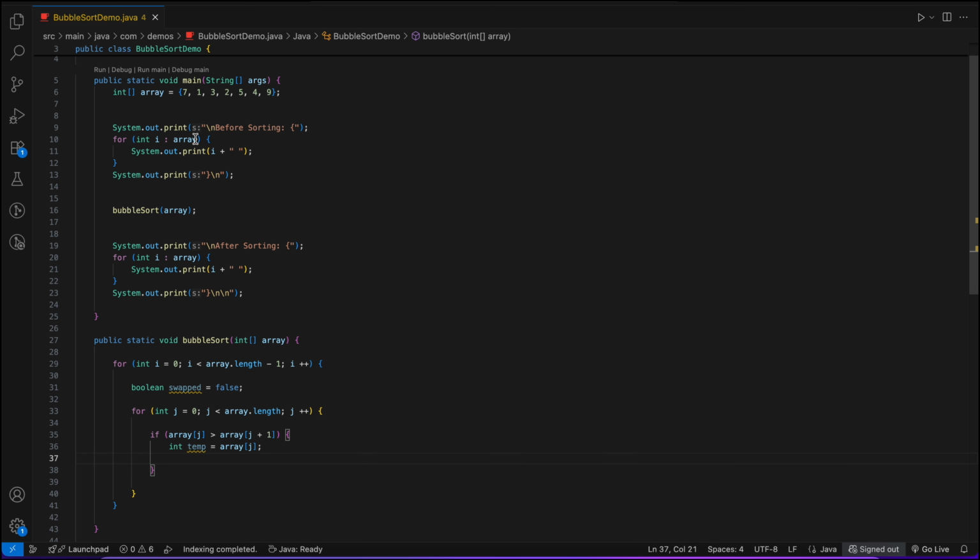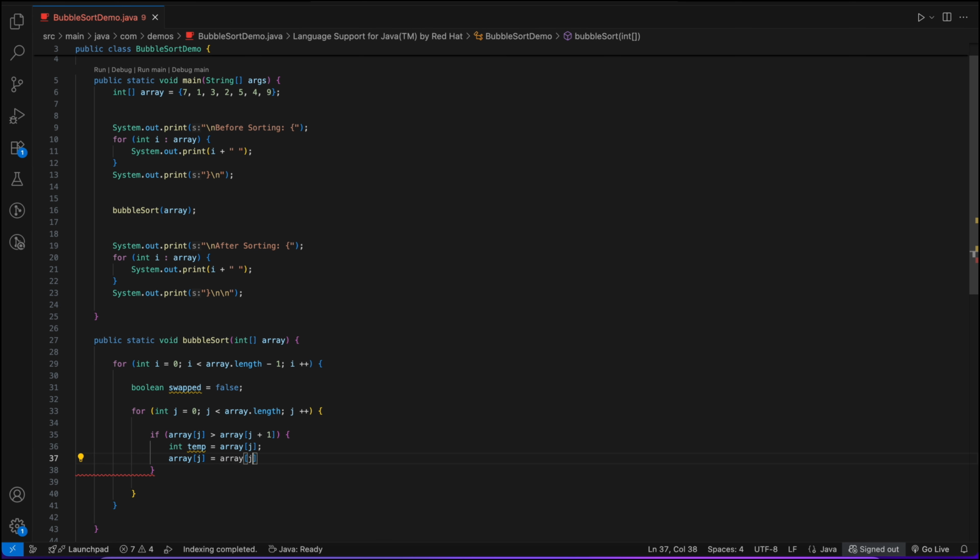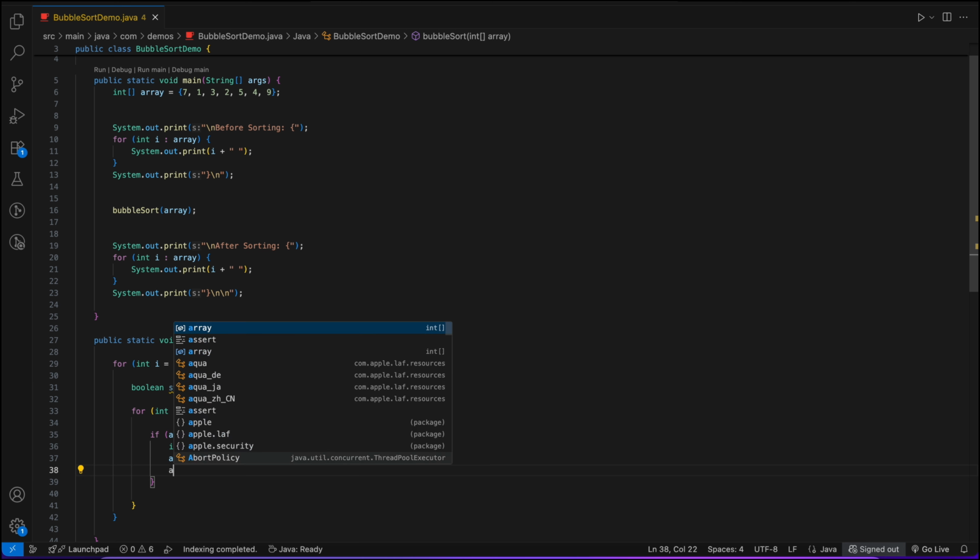We store the temp, which in this case would be that 7, which is our current element we're looking at. And then where 7 was at, we set that to whatever is at j plus 1, meaning 1 is going to get placed there. We're going to store this 7, and then we're going to put the 1 right there. So at this point in time, right at this semicolon, at this line of code, this array will look like 1, 1. So the reason we store that temp is so we can put the temp back in.